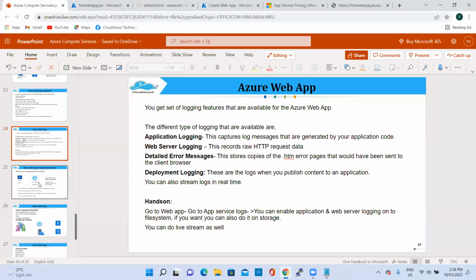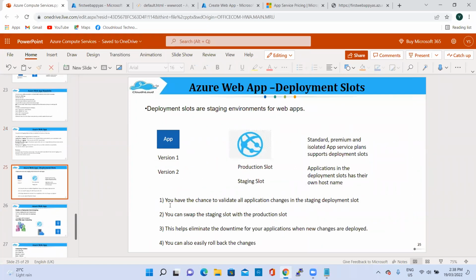Okay, so the next thing I want to discuss is deployment slots. To understand deployment slots, let's say you have one application, your application version 1, hosted onto your web app, and that is your production. Now you have got a new code or a new version, where you have fixed bugs in the existing one or added a new feature, whatever it may be. So you now have your version 2 code.